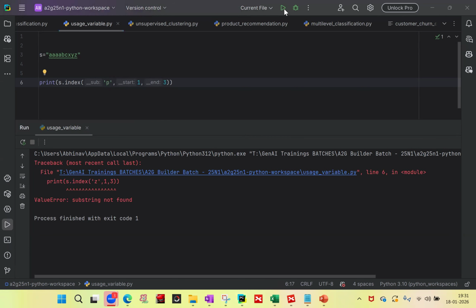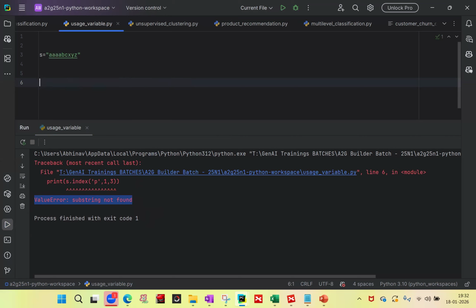It will not give any warning, or produce 0 or something. Value error will come when the character that you want to find is not present, whereas in count, it was showing 0. Okay, important point.